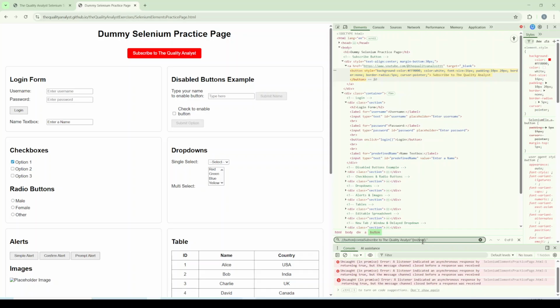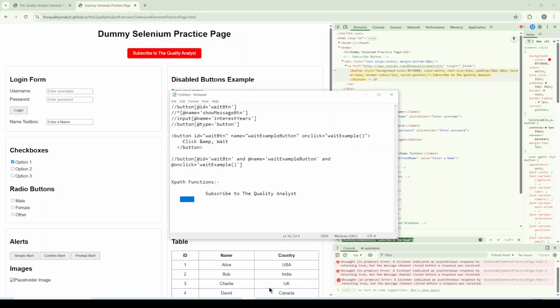Simply I can remove this, let's say again, and it will still match. So this is how we use the contains function.